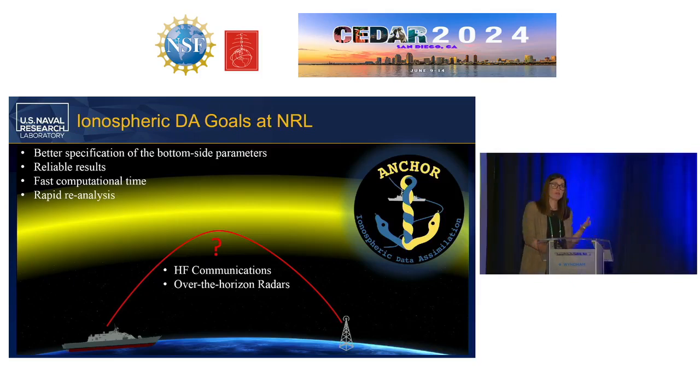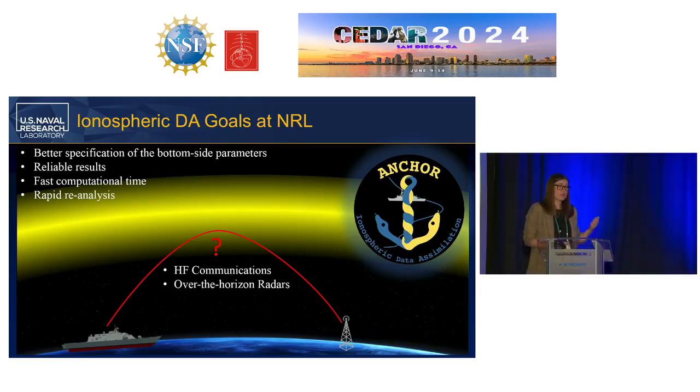Sometimes ionospheric data assimilation focuses on the vertical total electron content. Usually, if it's a three-dimensional ionospheric data assimilation, what I mean by that is that if you look at the electron density profile, this profile is a distribution of vertical grid points. If data assimilation is done in this three-dimensional sense, sometimes the results for the vertical total electron content look wonderful, but if you look inside each profile to check your HmF2, NmF2, the total structure of the vertical profile, sometimes those results cannot be reliable. You do a good job in terms of vertical total electron content, but at the price of keeping the structure of the electron density profile.